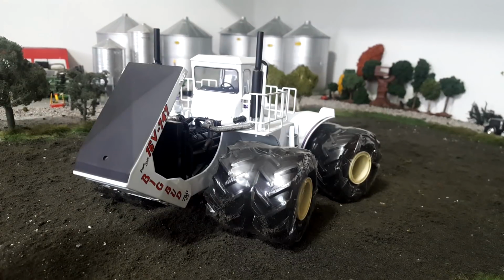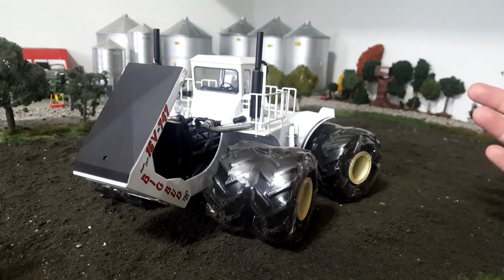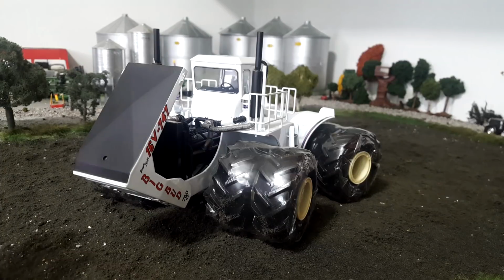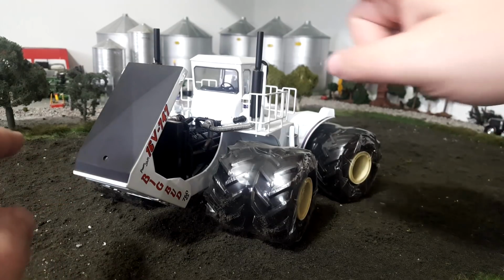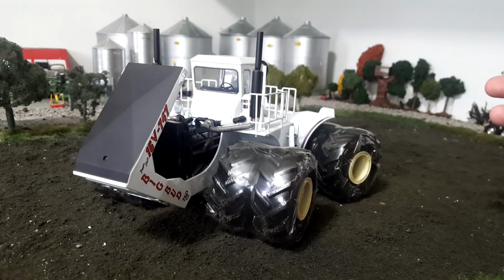The toy version was revolutionary at the time. That's just kind of the best way to put it. I don't know that we had seen a toy with this much detail, especially in 1/32 scale, when these came out. And they were pricey when they came out. I think you were gonna pay in the neighborhood of 60 to 80 bucks for one of these, depending on how hard you shopped for one. And there were 2 versions at the time. This version with the black hood and the black exhaust, and then there's another version which I'm not going to show you, that had a chrome exhaust, kind of straight pipes if you will, and it had an all white hood, and some other little minor decaling and things like that. But essentially they're the same tractor.